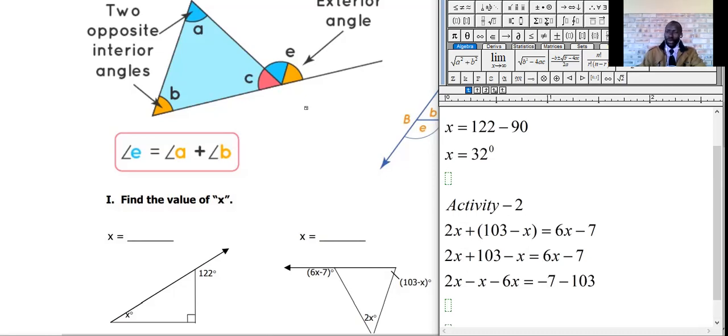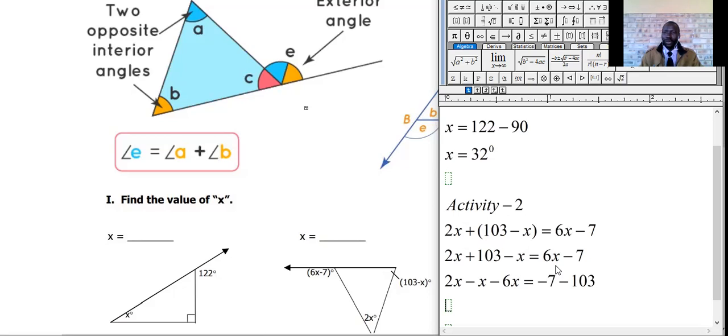Now, precisely what we have done is this. After opening the bracket, we decided to collect like terms. Collection of like terms in mathematics means quantities with some unknown value must be put together, and the other quantities that are referred to as constant values must be put on the other side of the equal sign. What this then means is that 2x will be put together with x. Why? Because 2x has got x in it, and this other one has got x, and there is also one x here.